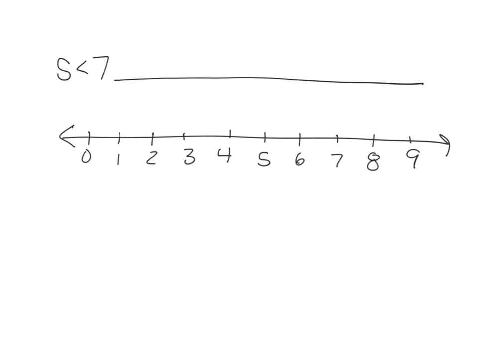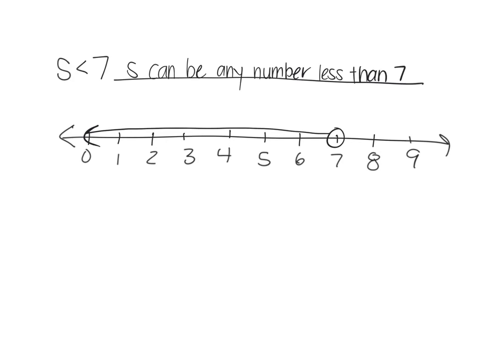Now try this one on your own. So write down on a piece of paper what it means, what numbers can S be, then graph what it can be. When you are done with that, play the video and check your answers with what I have. So pause it to work for a second and then play it again to check your answers. So here's what you should have.